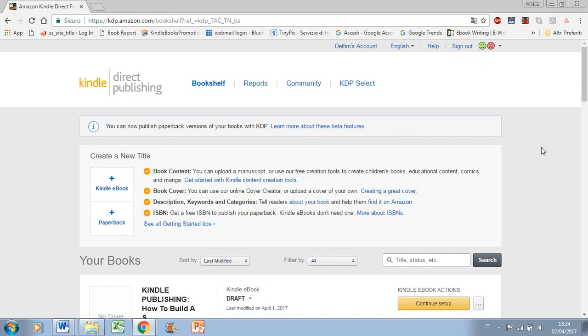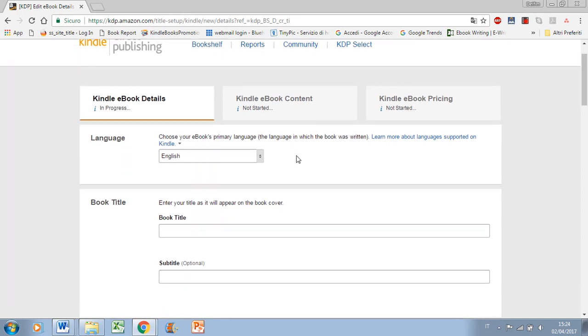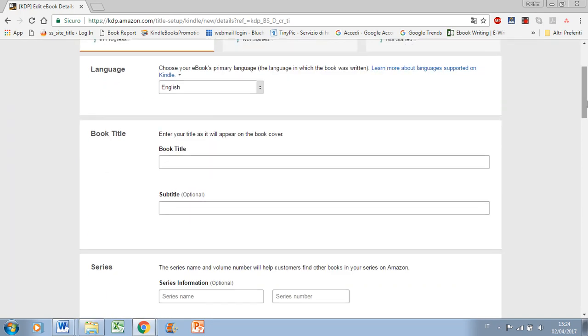So first things first, you should already have your KDP account. I also go through that in the actual ebook. Once you're here in your dashboard in the bookshelf, what you want to do is click on this plus Kindle ebook. And then we get to the first page. First thing's language, which is automatically set to English, unless your book's in another language. Don't worry about that. Next thing is book titles.